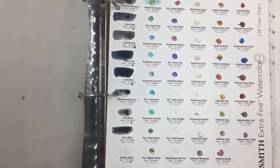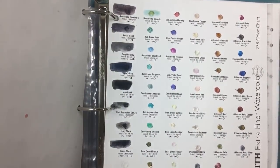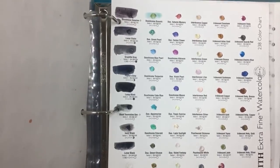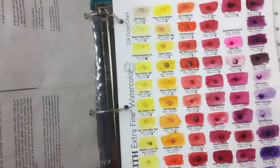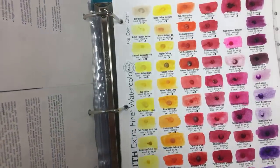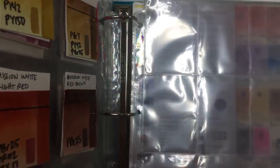Well, Jacqueline, I love having the resource. I did not love reorganizing all of them. My back really didn't like it. It was painful, quite honestly, but it's all done now. I know, Steve says I should insure this binder. I should put it under my renter's insurance, make sure I have it covered. Tiffany says, if I make you a label that says fat swatch binder, will you use it? Yes, I will.